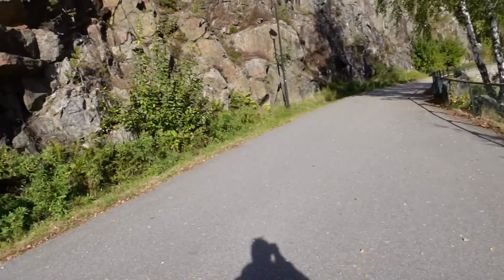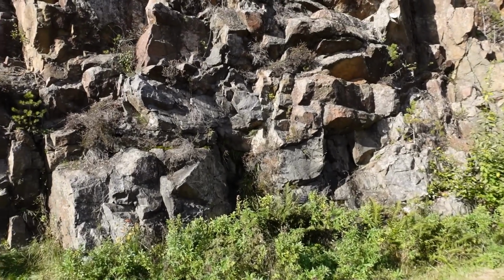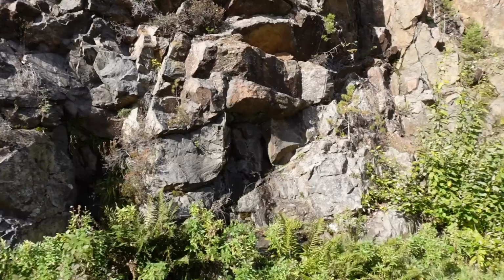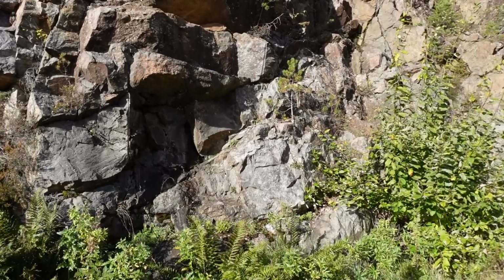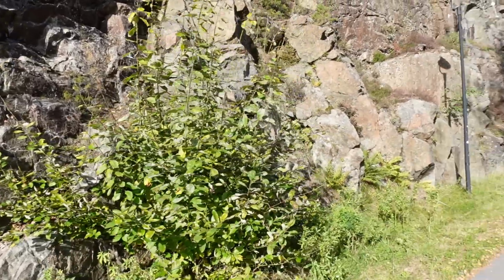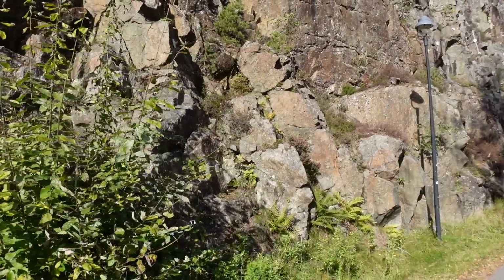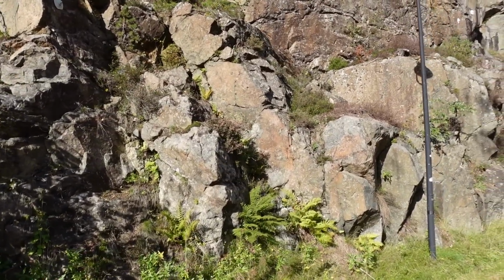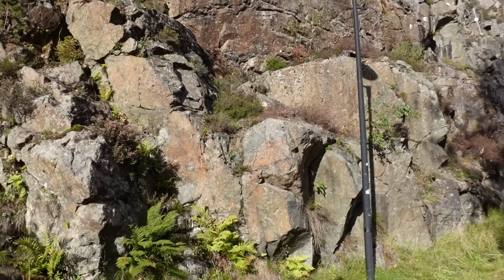And we were just thinking, is it possible to see any of the traces of the machine guns being fired? Did they hit the rock sides here? Can you really see that? Because we have found bunkers where you can really see where the spray of the bullets came in, and it's not easy. I can really not say if there are any markings here.